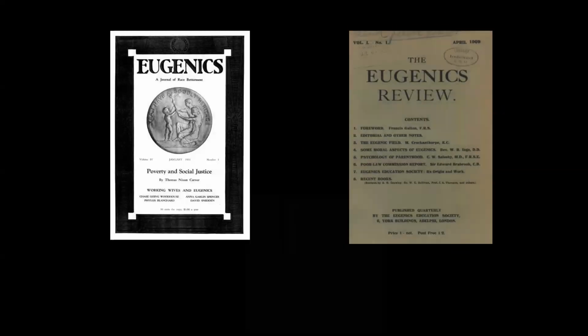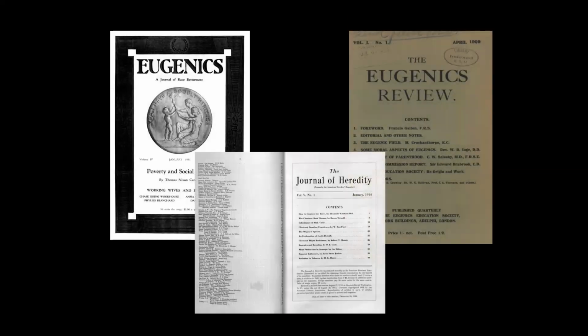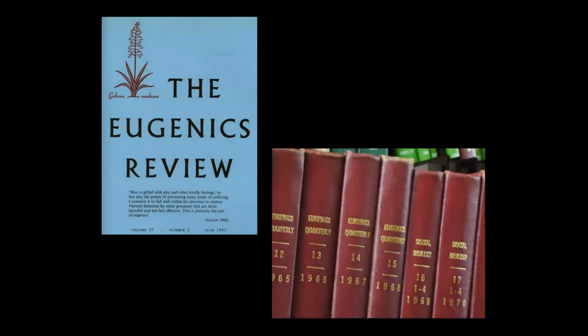So what we have here, come up next, right? Just some eugenics journals, some academic journals, right? The Journal of Heredity, Eugenics, the Journal of Race Betterment, the Eugenics Review. You can see the dates on those things, 1911, 1909, 1914. The Eugenics Review continues. We can see 1965. It's still being published, 1965. This is 20 years after World War II, and there's still an academic journal devoted to this.